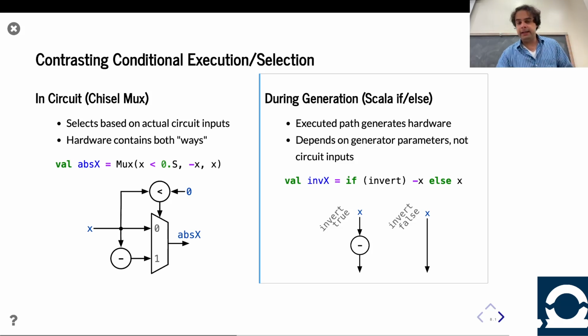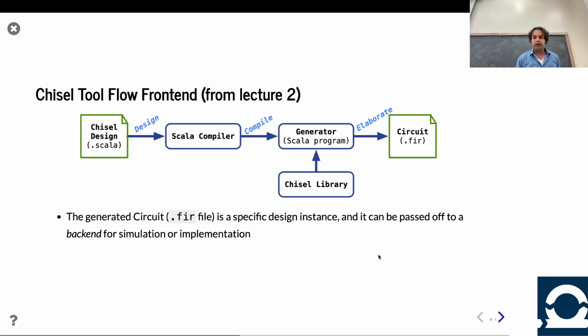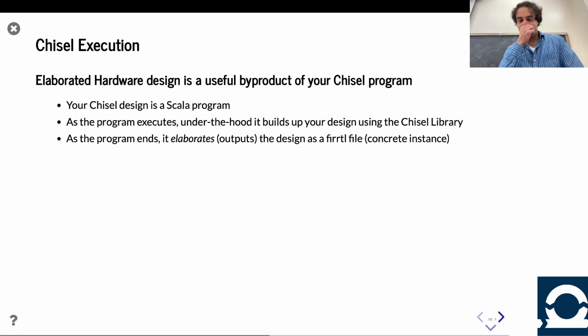Cool, okay, so let's go ahead and put these together. You may remember from the last lecture we talked about this notion that our generator is a program, right? And it's a program that runs, and as a side effect, we get this circuit that comes out. So one thing I'm going to spend time on in today's lecture as well as in future lectures is getting people to think about this additional step in the hardware generation process, where it's not just write RTL and give it to the CAD tools. It's write a Chisel generator, the generator runs, that circuit's turned into RTL, and the RTL then goes off to the CAD tools, right? So that additional step of having this program running is key, right?